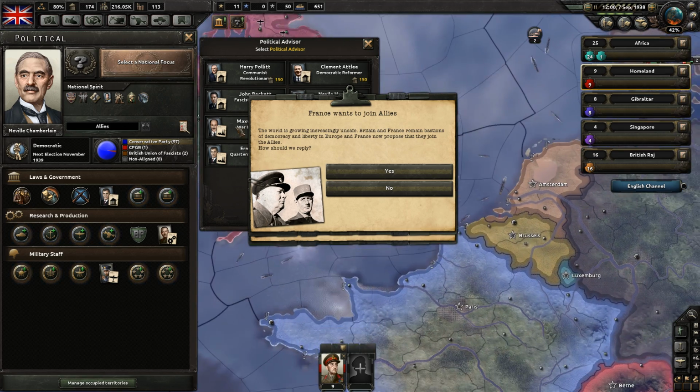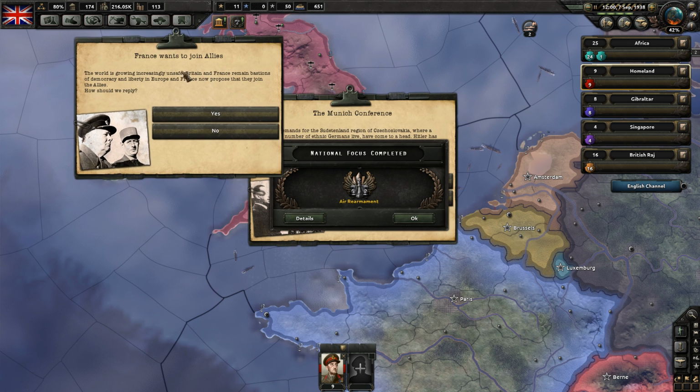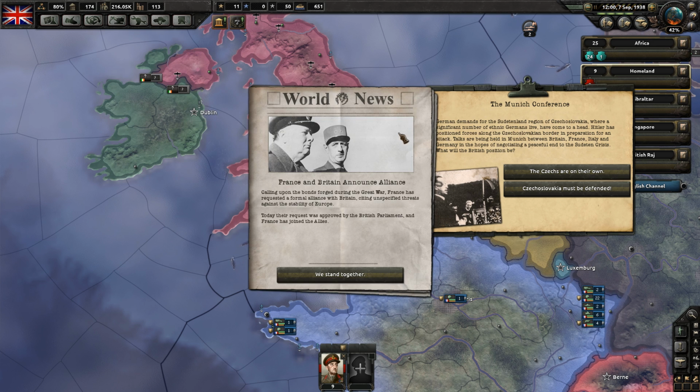France wants to join the Allies. The world is growing increasingly unsafe. Britain and France remain bastions of democracy and liberty in Europe, and France now propose that they join the Allies. How should we reply? Yes. We accept.